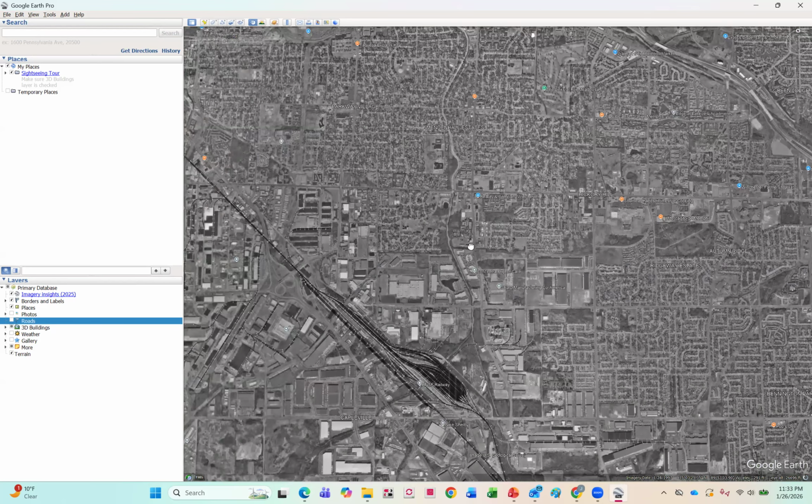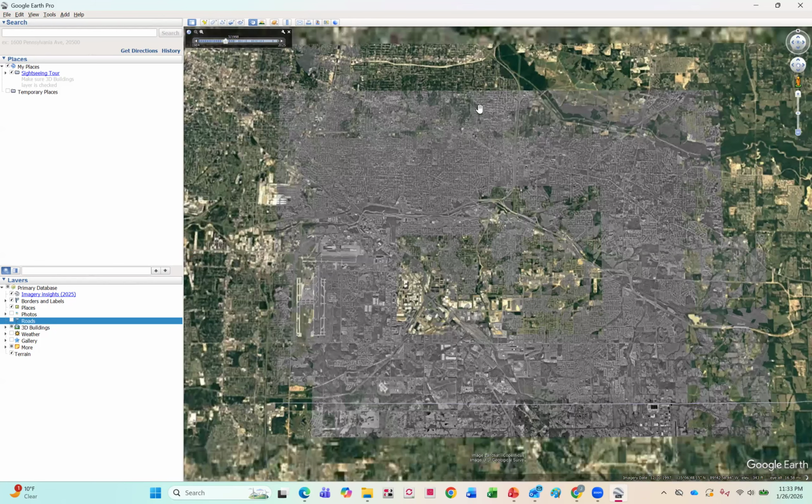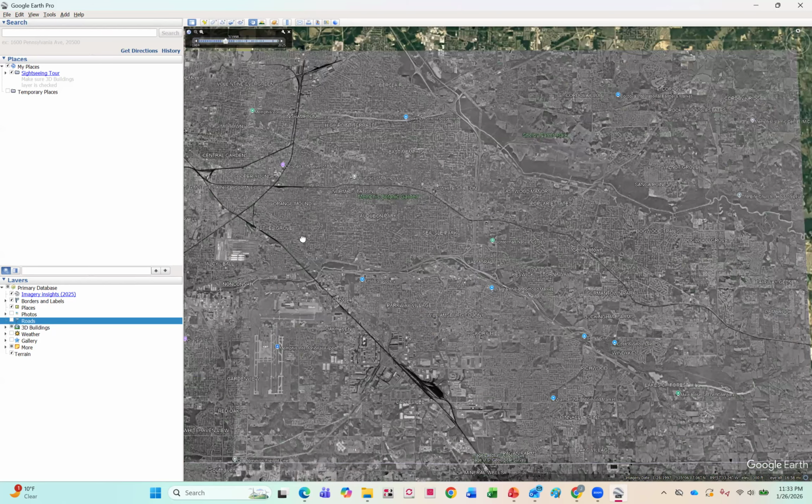I'm trying to find the University of Memphis now. Where am I? There we go.